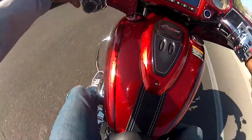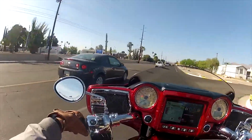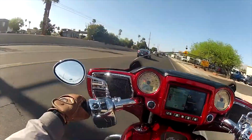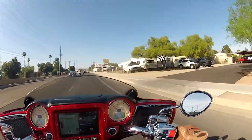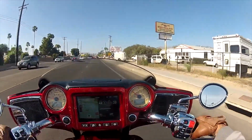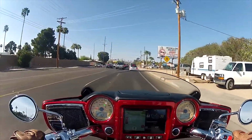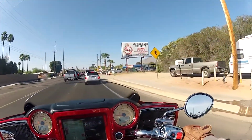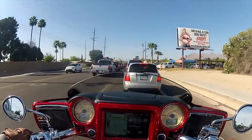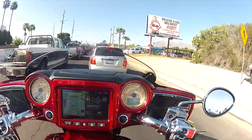Oh man, this one feels good. I told my wife on Tuesday I was trying to figure out how to buy this thing, and that was a fun conversation. I'm gonna have to hold off for now, but it's gonna be in my garage at some point. It may not be this one. It may not be the 2017 Chieftain Elite, but if they make a 2018 Chieftain Elite, watch out. I'm not big on red, and it's weird because my bike's burgundy.